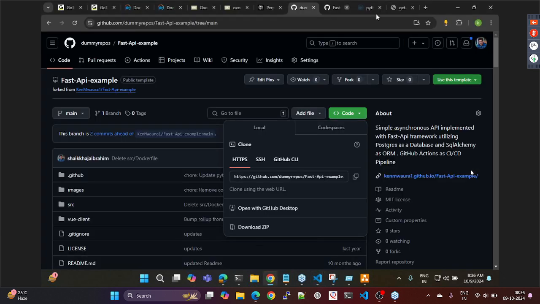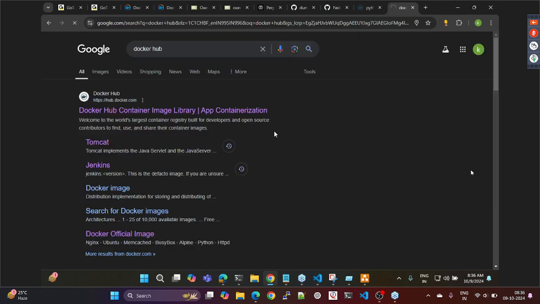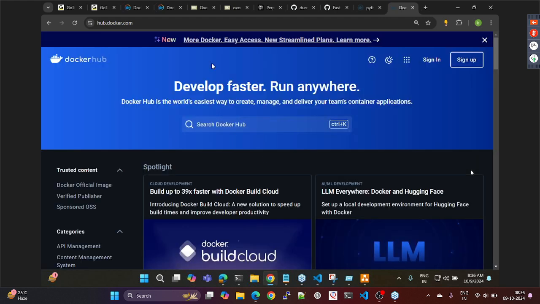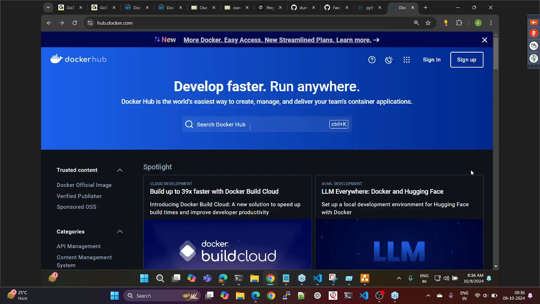Let me go to Docker Hub and try to find Node.js. If you remember, we have already written the React application. So not Node.js, Node is enough.